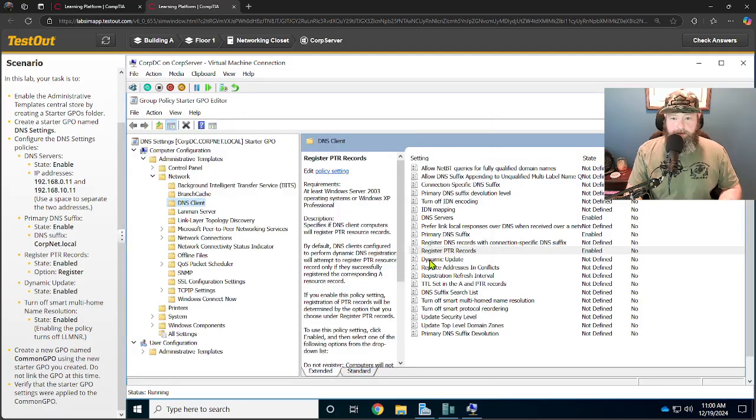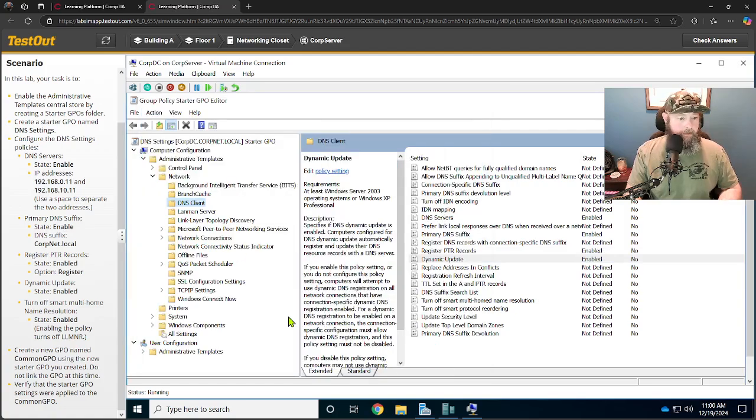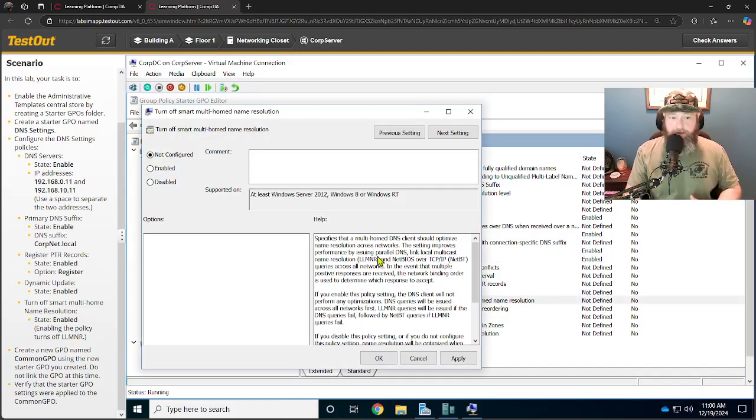Dynamic updates, we're just going to enable this and okay. Turn on smart, or turn off smart multi-home. So it's one of those weird things. To turn it off, you have to enable it, and it does tell you that. So that's good. Okay.